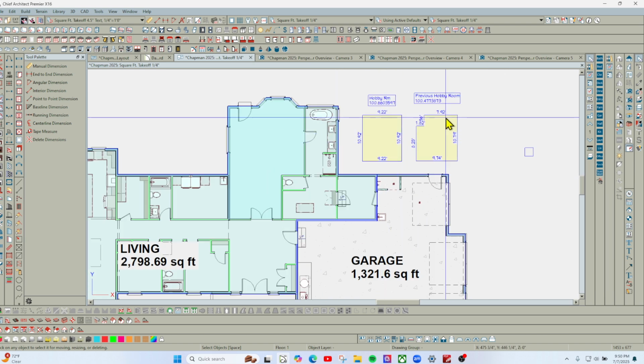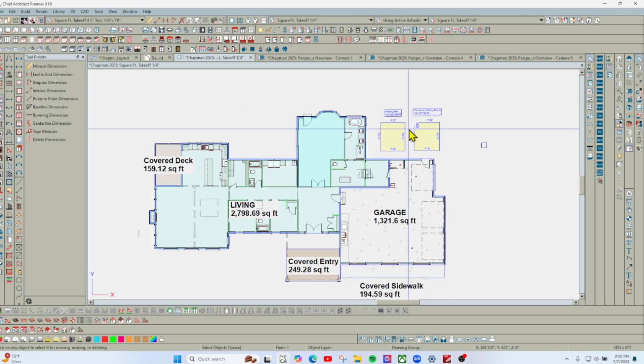So I think the previous hobby room was at 100 square feet, and the one we've got now I squinched down to about 11 foot by 9 foot for a total of 100. So that's what we've got there on that one.